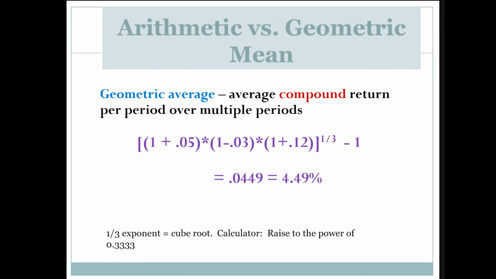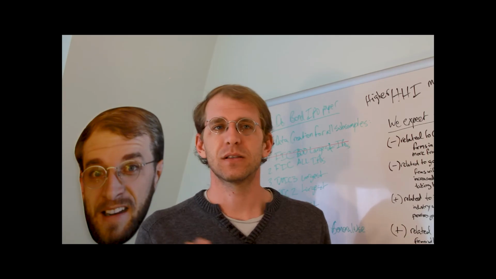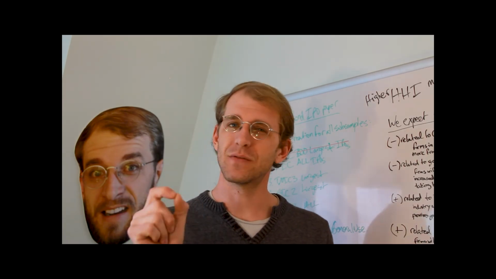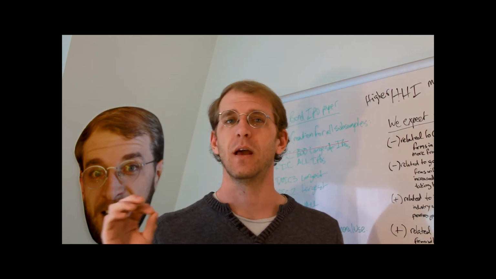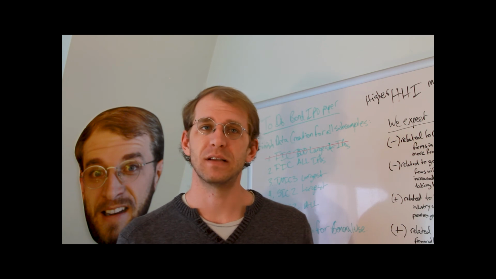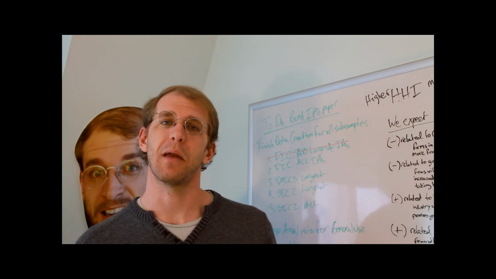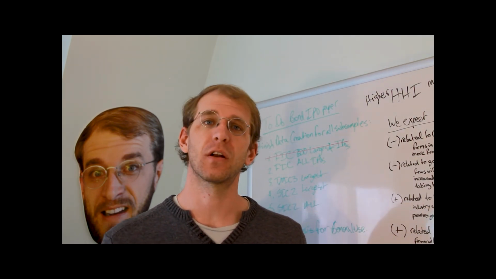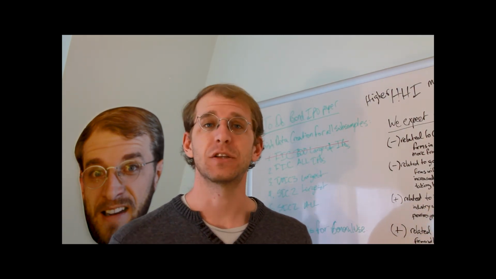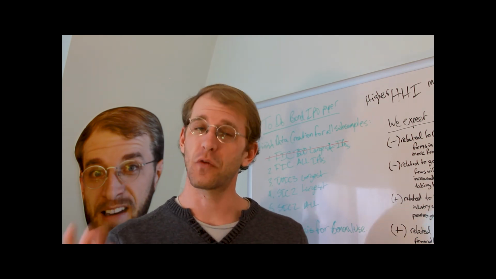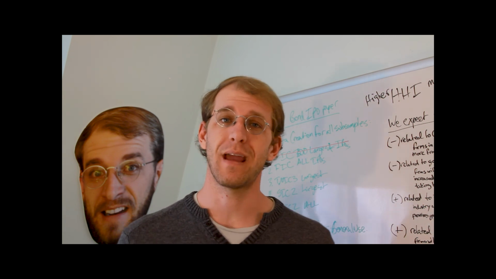Typically, we tend to stick with the arithmetic mean. It communicates what we want to communicate. Right? And I don't want to say it gives us a better answer because that's misleading. It communicates more of what we want when we are talking about shorter time horizons, and geometric means communicate more of what we want when we're talking about longer time horizons. So if you're asking me to say what the average return is over a 100-year period, I should be using the geometric mean. If you're asking me about the average return over a 3-year period, I should be using the arithmetic mean.